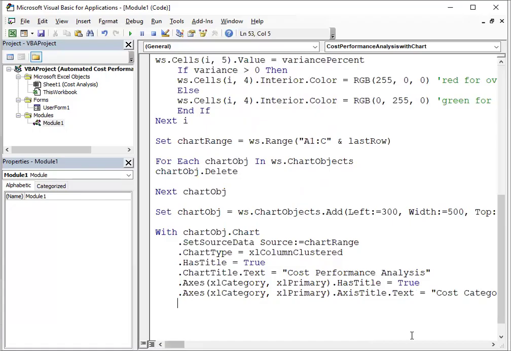Then I'm going to copy again. Then that would be Axes, but this one is xlValue. This is value, xlPrimary. Then .HasTitle equals True.